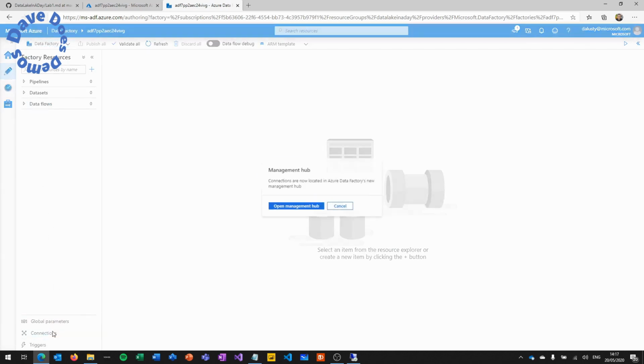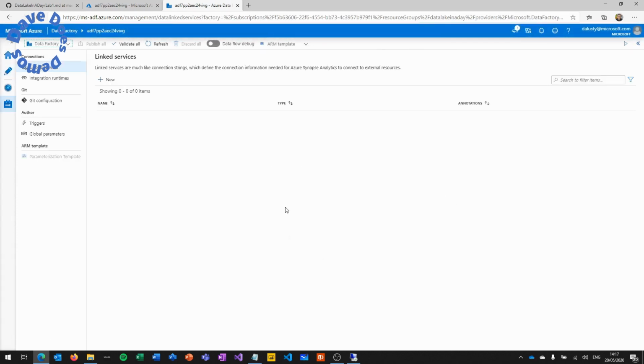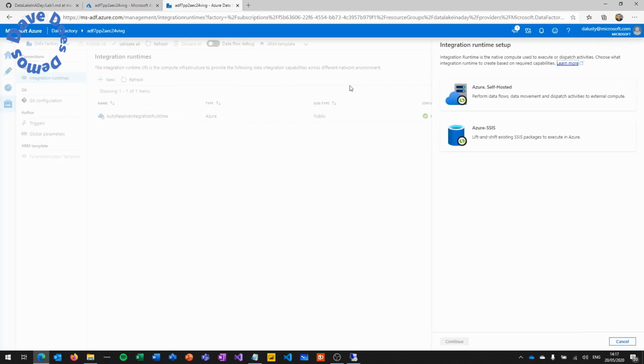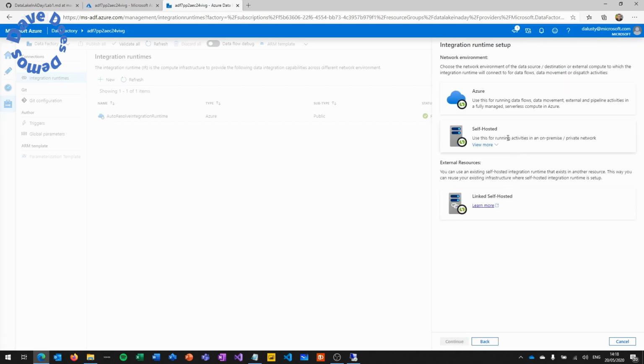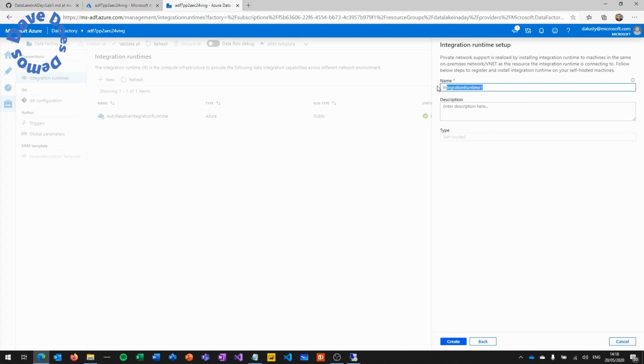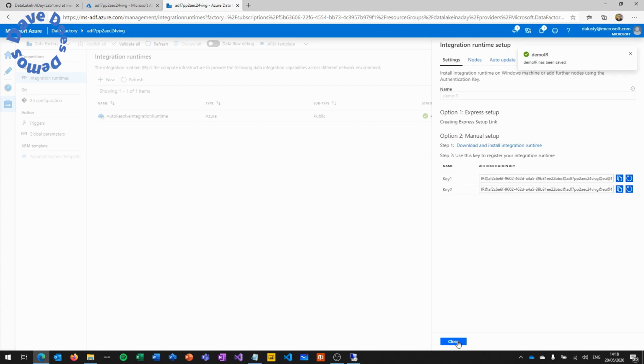So this is recently moved. I'm showing it on the screen for any of you guys that are already familiar with the tool. There's actually a whole new configuration section now, so just go to Integration Runtimes and click on New, and then choose Self-Hosted. Follow the wizard through here, choosing Self-Hosted, give it a name, and possibly a description if you like doing that kind of stuff. Obviously I'd recommend descriptions in a real production scenario, and then copy one of the two keys.